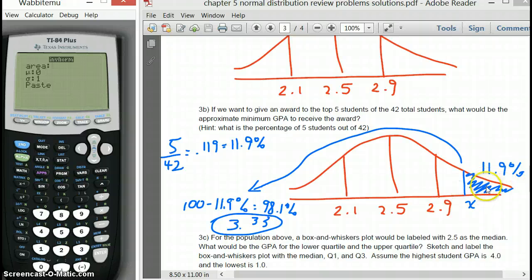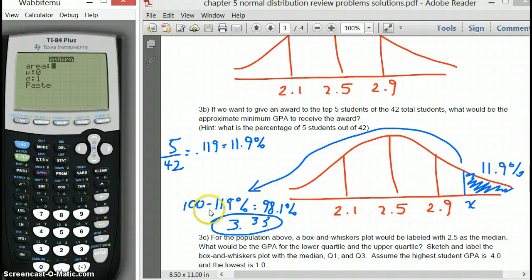Now, in this case, unfortunately, we're on the right side, not the left side. How would we trick the calculator into thinking that it's doing the calculation for this left side, even though we only have the right side? Well, we find out what the area is for the white region instead of the blue region. Okay, we know the blue region. We know that the whole thing is 100%, so we can figure out the white region.